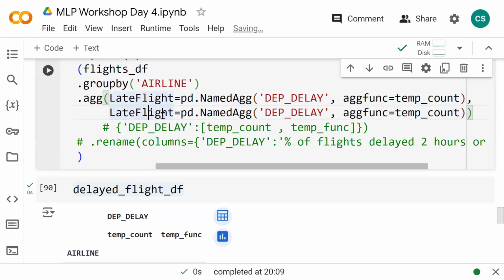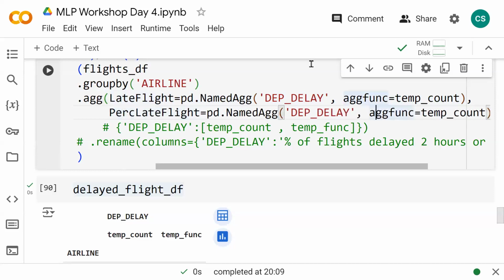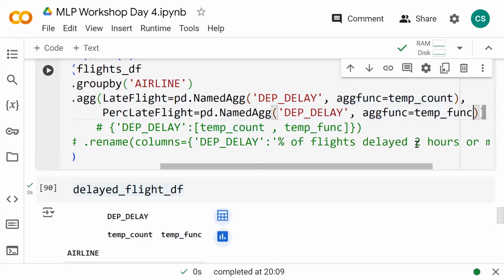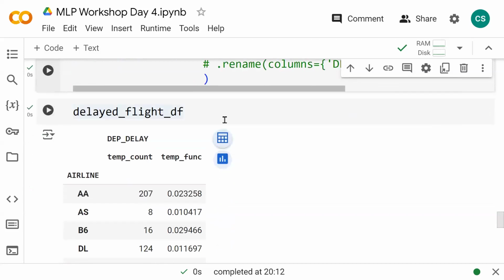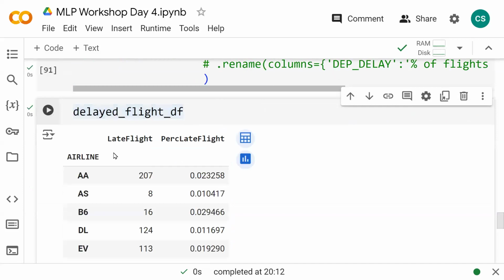Instead of late flight, I'm going to call percentage late flight. The aggregation function is not temp count now, it is temp func. That's what I'm going to write. Now let's execute this. And there it is. You have late flight and percentage late.